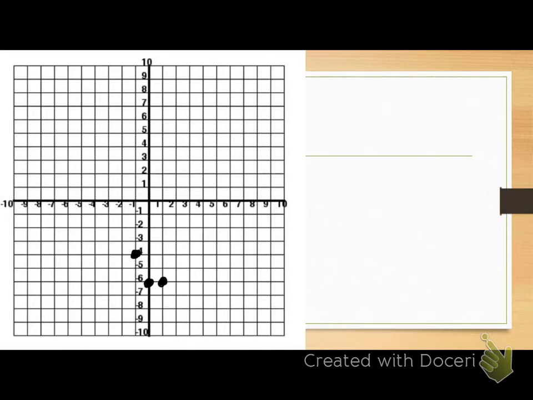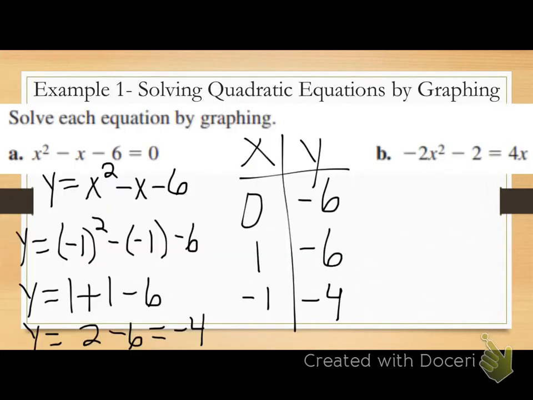Well, is a parabola symmetric? Yes, it is. If I fold it over, it's going to look the exact same, or it's going to lie on the other half, right? So it's got a line of symmetry somewhere. I do have 2 points right here that if I laid over, they'd lay on top of each other, right? So let's plug in another number outside of 1 and see if it matches up with this point. So what's the next number outside of 1? 2.